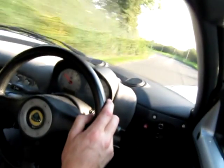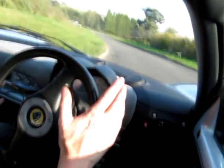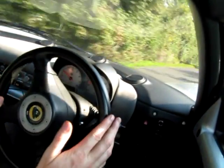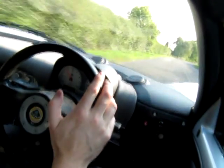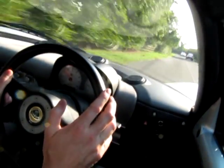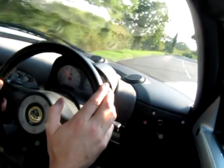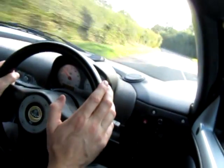So fifth to fourth to third, off the brake, turns in nicely, no undue clunks. There's a fair amount of rattles that happen with all Elises, it's just the way they're made. But everything does operate exactly as it should. Pulls very strongly in all the gears, and you have to keep your eye on the speedo quite a lot. So just take it over this pump-back bridge and just pull it up.